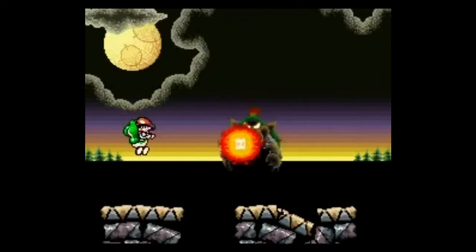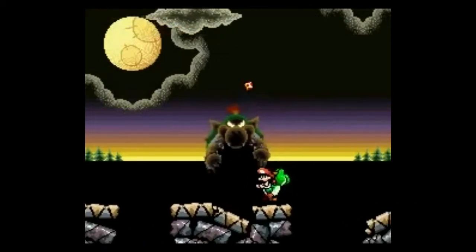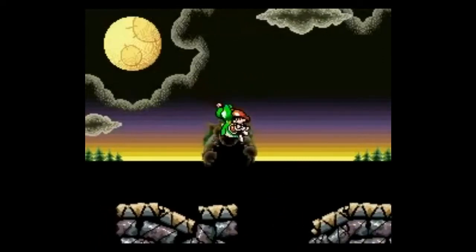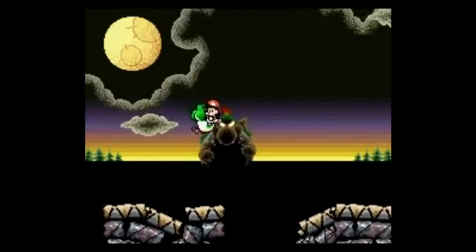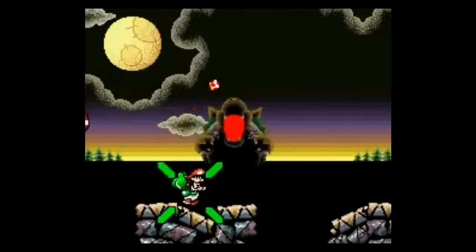Bowser's in the background lobbing fireballs at you. You're trying to get these giant eggs and lob them to nail him in the mouth or somewhere in the face. Now, the entire time he's doing this, he is charging at you in the screen, too. If he gets to the point in the castle where he's knocking over the ledges you're standing on, it's game over.